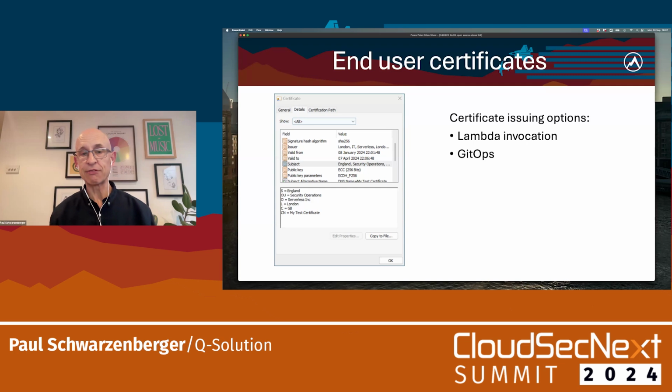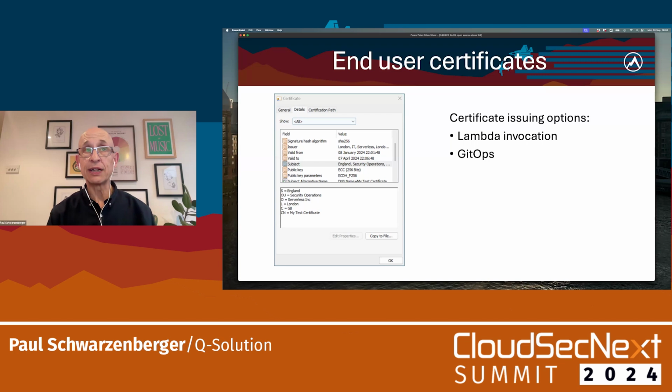Once it's merged into the correct file and folder, which is part of the repository which is calling the Terraform module, then when the step function is executed, those certificates are automatically issued. So both approaches are automated.